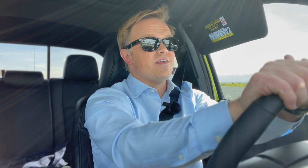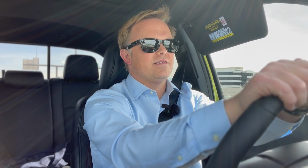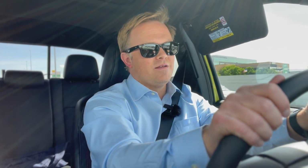Man, this thing would be awesome with the twin turbo V6 from the Tundra. I don't even know if it would fit in this engine bay, but that would be sweet here. I mean, even a detuned version of that engine would be so cool. I really liked the Tundra. I know that video has actually gotten a lot of hate because I liked it so much, but all I can speak to is my week with it, and I really enjoyed the new Tundra. It drove so well, and I loved the engine, and I don't care that there's fake sounds being piped in. It was a good engine, and I got 23 miles to the gallon in that thing.